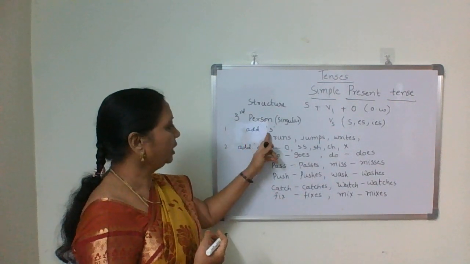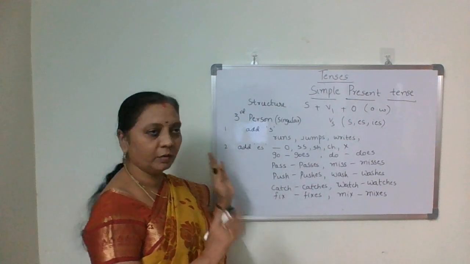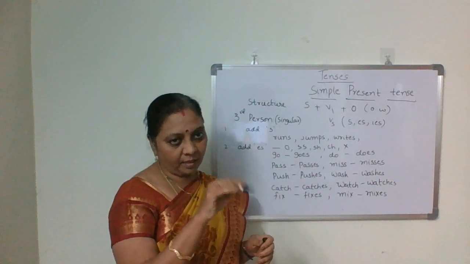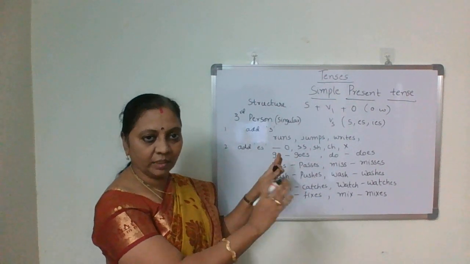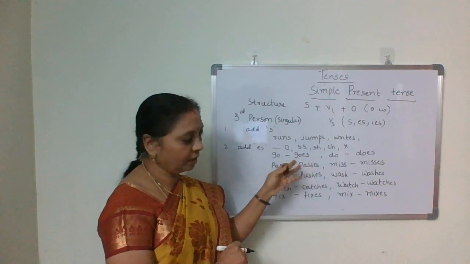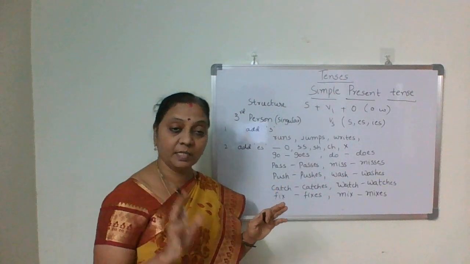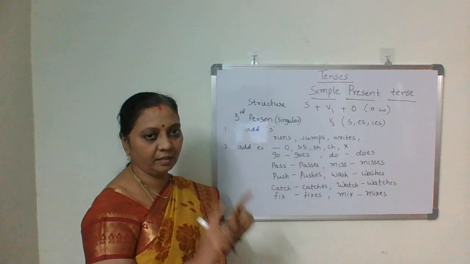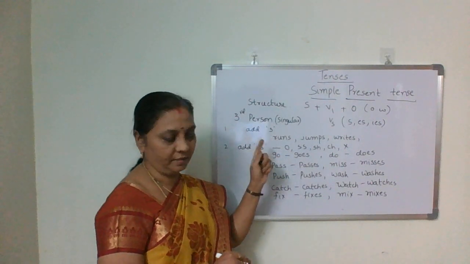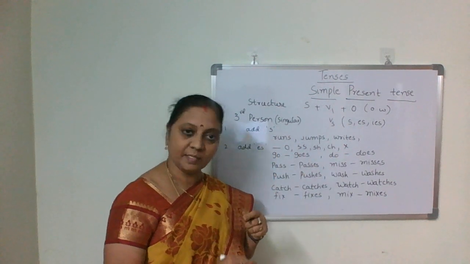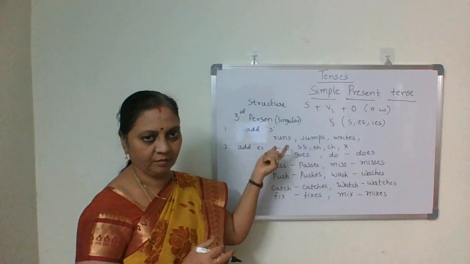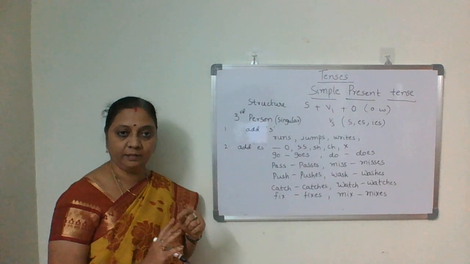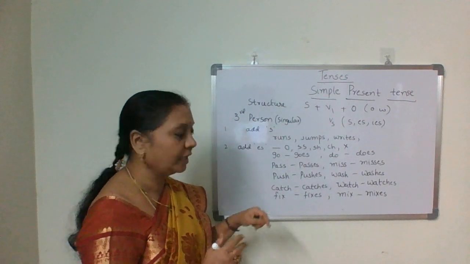Okay, first one, when do we add just s? For plenty of the verbs we just add s, like writes, reads, runs, jumps. Run plus s, simply adding only s, it becomes VS. Remember, when you are doing simple present tense for third person singular, that is he, she, it, we have to add this s. Runs, jumps, rides, skips, eats, drinks, like that, plenty of words.